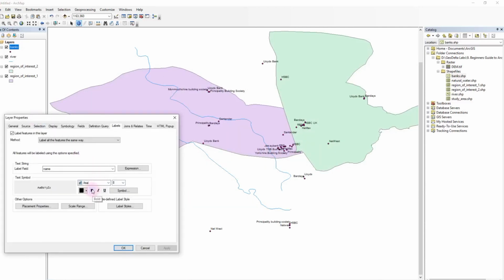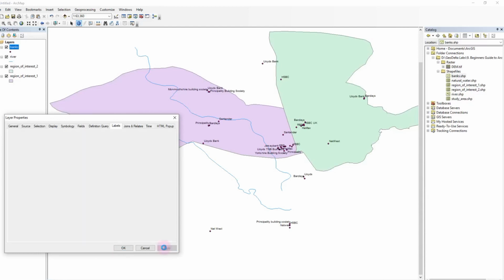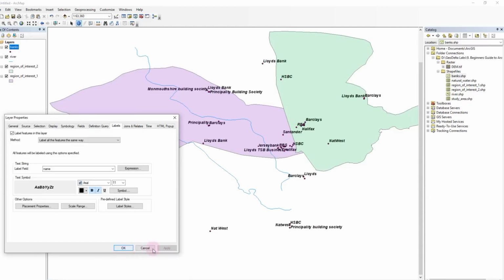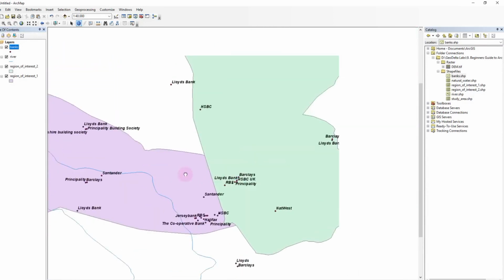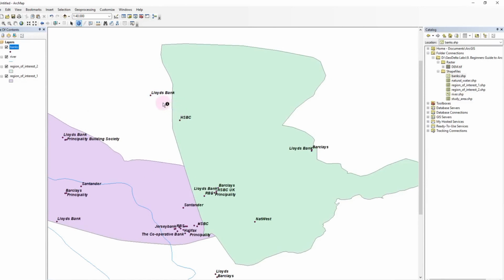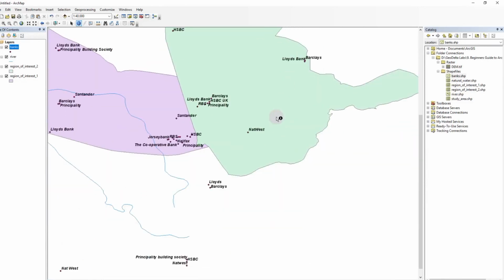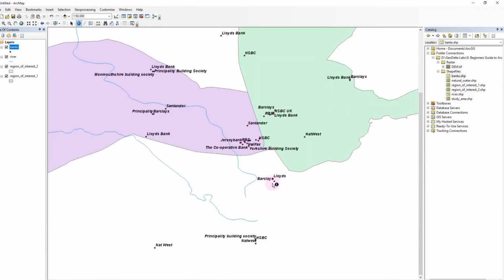And from here, you can see that you have most of the common editing tools which you can see in a standard word processing software, like making the text bold, or you can select a different font from here. I'm going to stick with Arial, and maybe I will increase the font size just a little bit. I can even italicize the font if I want. And after doing all of that, just click OK, apply, and OK. And now you can see that the name is quite apparent over here. You can see over here it's Lloyds Bank, HSBC, NatWest, Barclays over here.